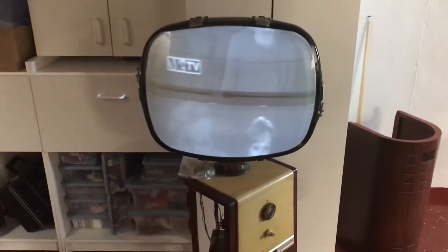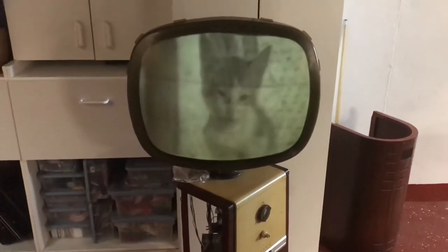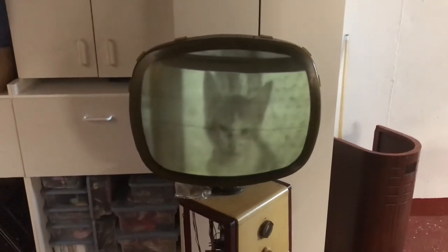Just ignore the rolling — that's what it looks like without the screen, and that's with the screen. It does darken it quite a bit. As far as changing the focus, I don't think it did; I think it looks about as good as it did before. It'd be nice if I could keep it rolling but I can't.